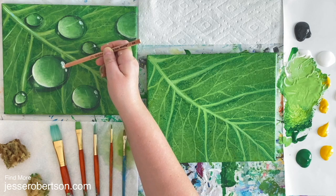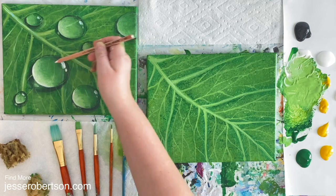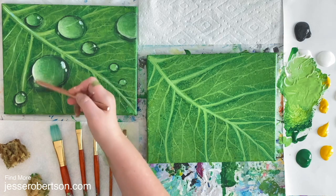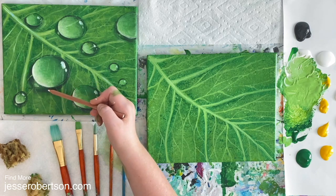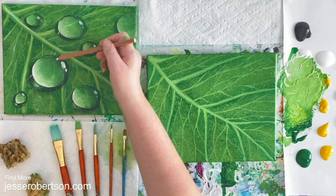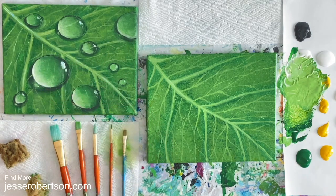Now if this were a ball shape, then where the direct light is hitting, this would be the lightest side of our object, and then it would slowly get into shadow as it gets further away from the direct light source. So this would be all shadow, and then there would be a cast shadow. And we do have a cast shadow here, but as you can see, it's the opposite. Where the direct light is hitting and is the strongest, there is a shadow behind, and then there's a highlight on the opposite side. Let's talk for a second about why that is.